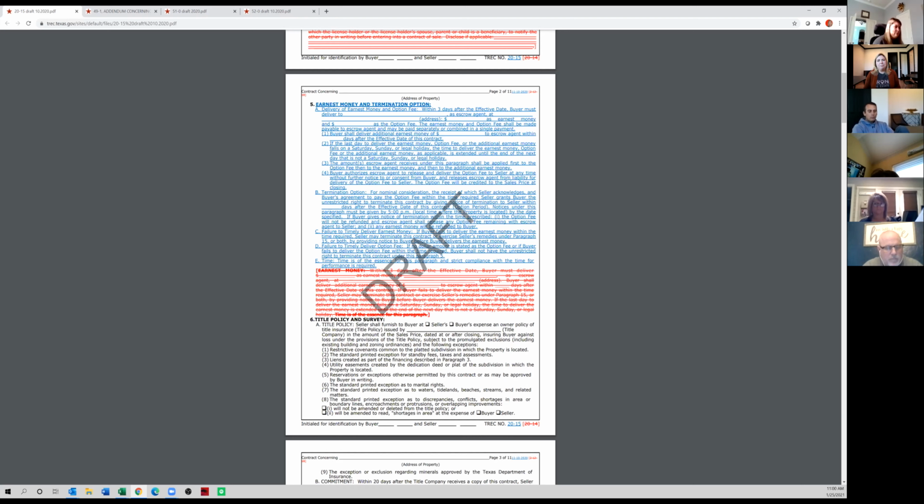Well, in all fairness, I feel like checks are bouncing more now than I've seen in the past. I don't think it's because people don't have the funds. I think it's because they're moving too fast. Yeah, I just had it happen on 2 of mine that I'm like, what? And they don't know how to write a check, y'all. They have not written a check since the last time they bought a house. Y'all, it's just so crazy, the whole thing.